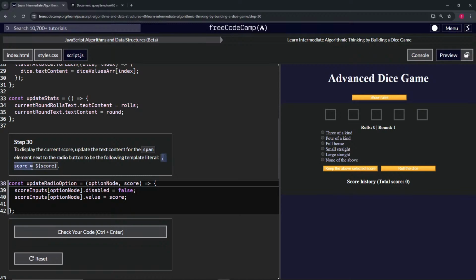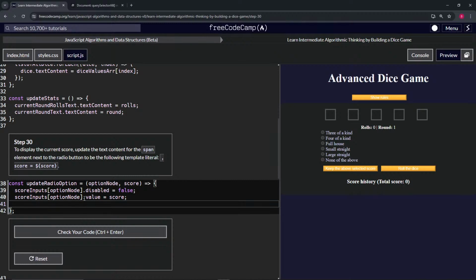Is there a space there? Comma. Let's put a space. It doesn't look like a space. So just comma score equals, and then we'll have the embedded expression of score. Okay, so we'll do that.